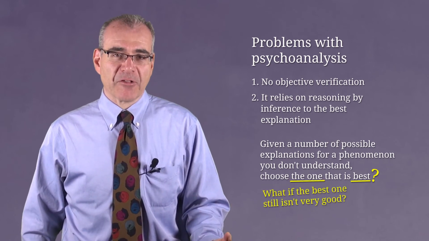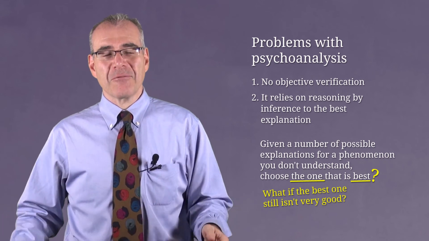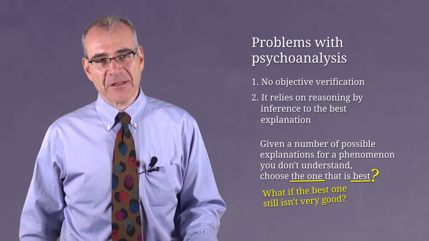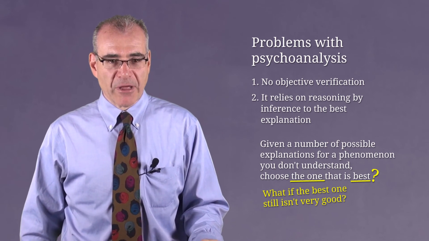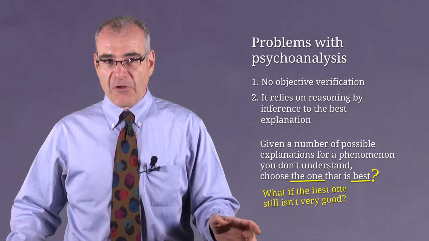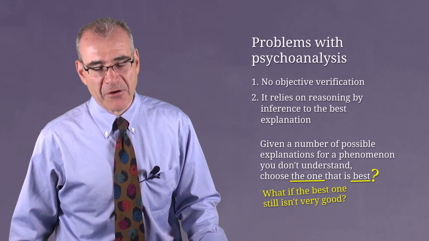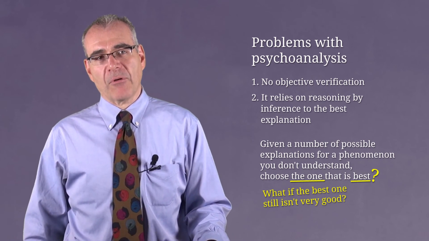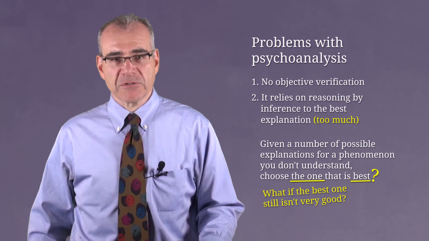Likewise, there might not be any explanation of a range of phenomena that goes above a certain threshold, reminding ourselves of what the Delphic Oracle said to Socrates' friend Chaerephon. We might notice that being the best explanation might be because all the other explanations are terrible, and this one that you have is modestly okay. That might not make it acceptable. We might need to have that explanation be above a certain threshold.